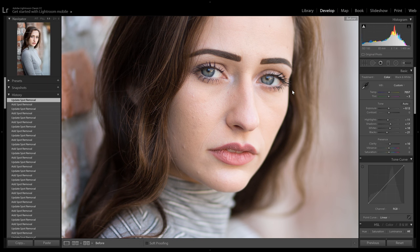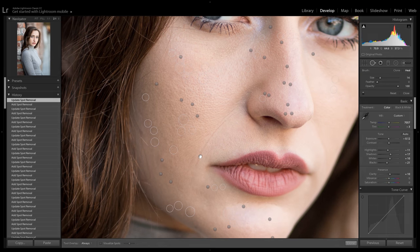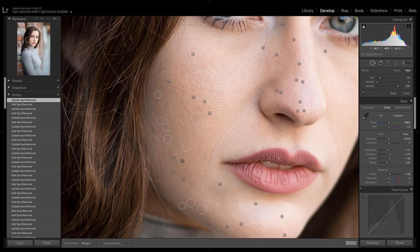It's not super accurate. I'm actually seeing some redness in here and down in here that I would like to go take care of. So I'm going to go do that right now. Normally I would say I'll take care of that another time, but I'm trying to show just how much retouching you can get done inside of Lightroom if you absolutely need to. So I think I will take care of it for you guys just to further demonstrate. So we got other samples here that are getting in the way.